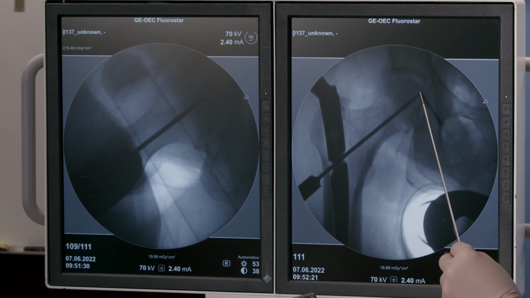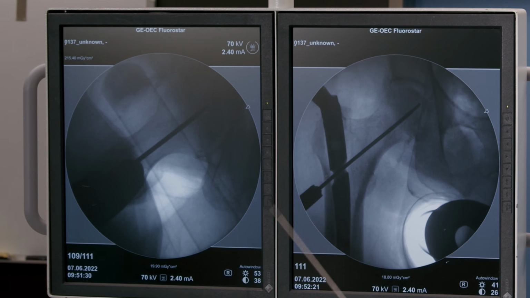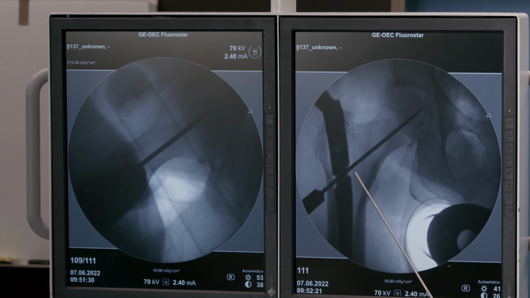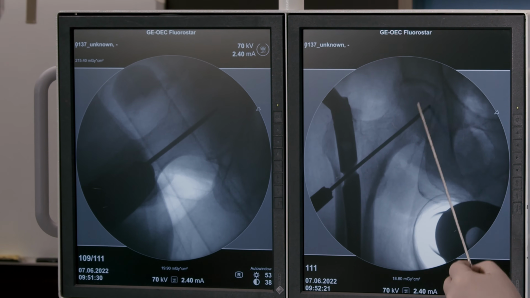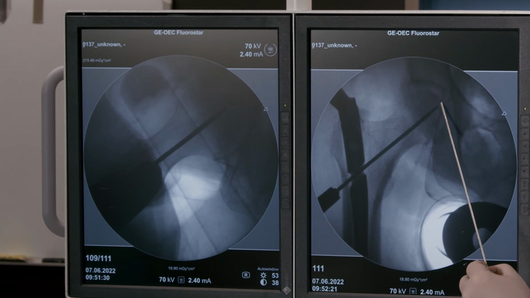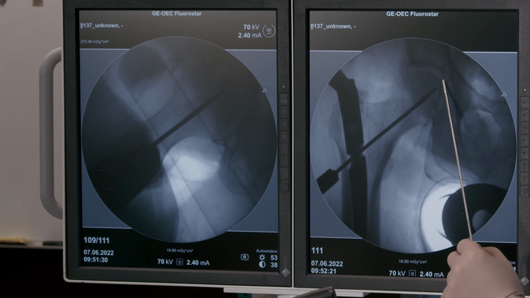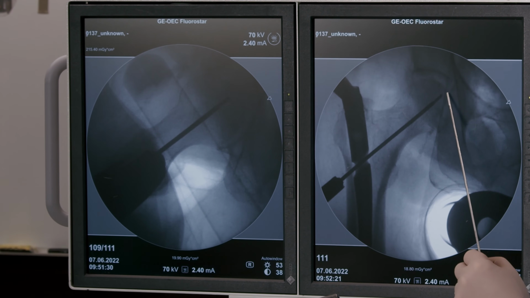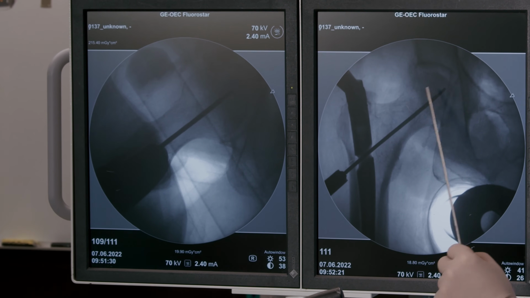It's also of great importance to note and remember that when measuring the lag screw length according to the depth from the guide wire, the measuring tool automatically subtracts 10 millimeters from the measurement. Thus, when you read the measuring scale, you should consider how close to the cortex of the femoral head the guide wire is inserted. If it is very close, the measurement should not be rounded upwards. Otherwise, the tip of the lag screw may come too close to the femoral head cortex, causing again a risk of penetration of the screw.